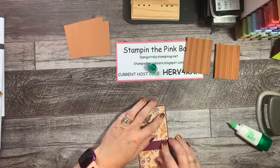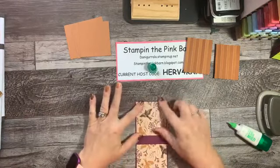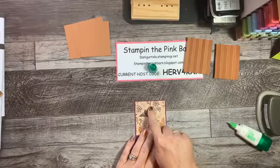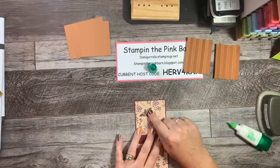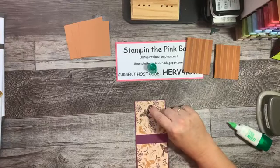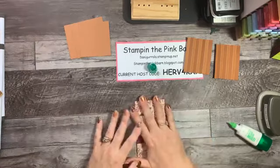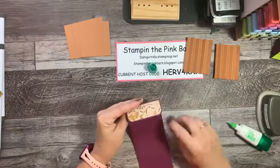Now, if you want to, you can purchase those little tiny magnets. Before you apply this paper down, you could put one of those little magnets on the inside with one of our little glue dots. And then when you put the paper over the top, it would conceal that that magnet is there. And then you would do the same thing on this.